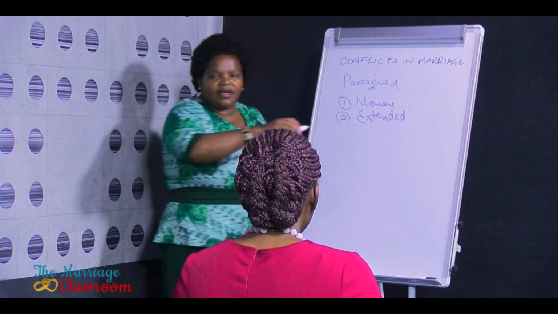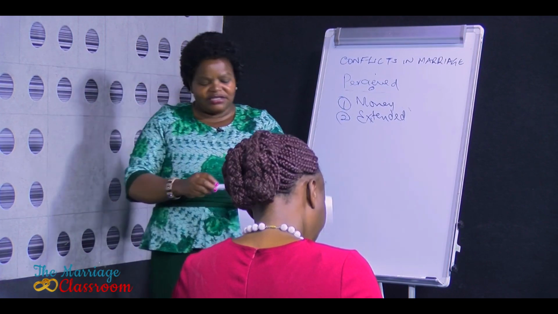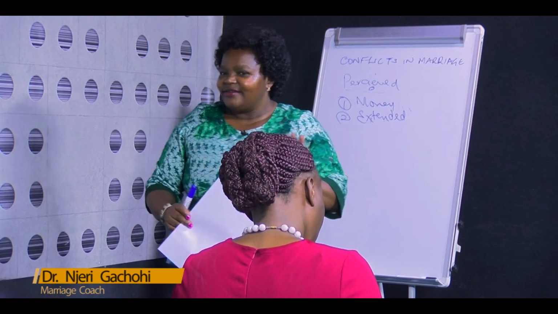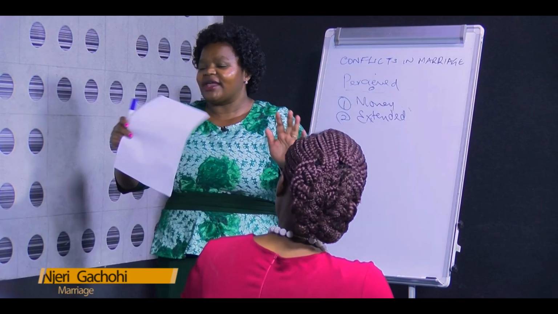Okay, so we have said one, and one of them we have said money, and that's true, and the other one he said extended family, or what we sometimes call third parties. They could be any third party, the one who was not in the initial contract. Unajua to sign contract watu wawili. Any other is an extended family, or what we call a third party.